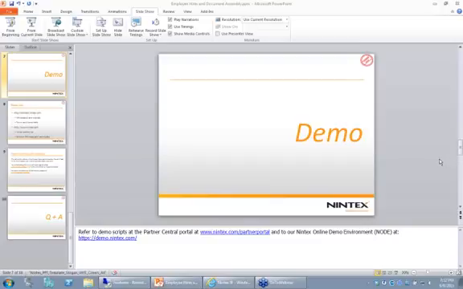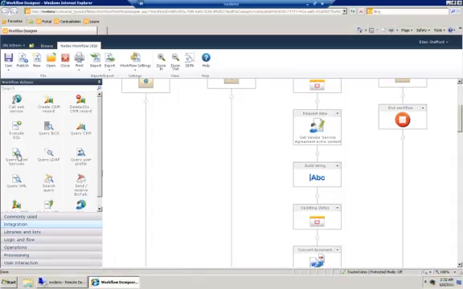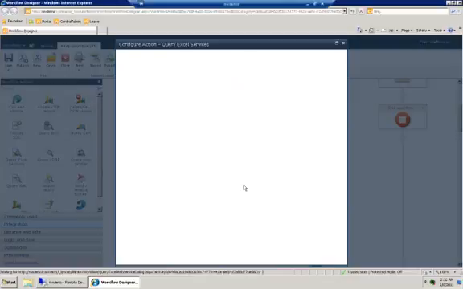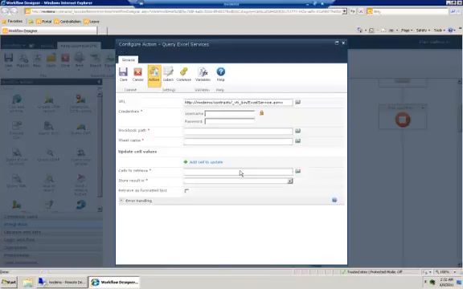Another one, does Update Document only work for Word or also for Excel? That's an excellent question. Update Document only works for Word, but we do have the ability to update Excel with the Excel services query. It actually gives you the ability to populate Excel spreadsheets as well as query them for information. So you can even start making calculations with them.